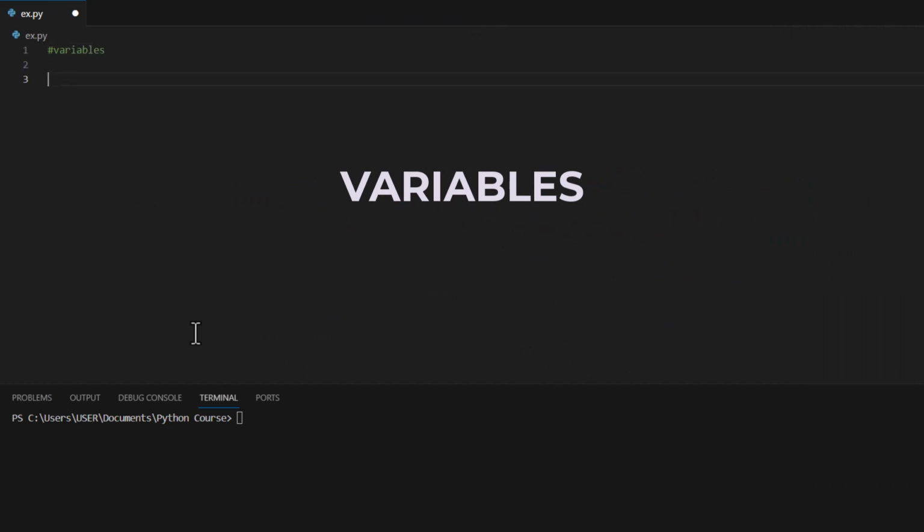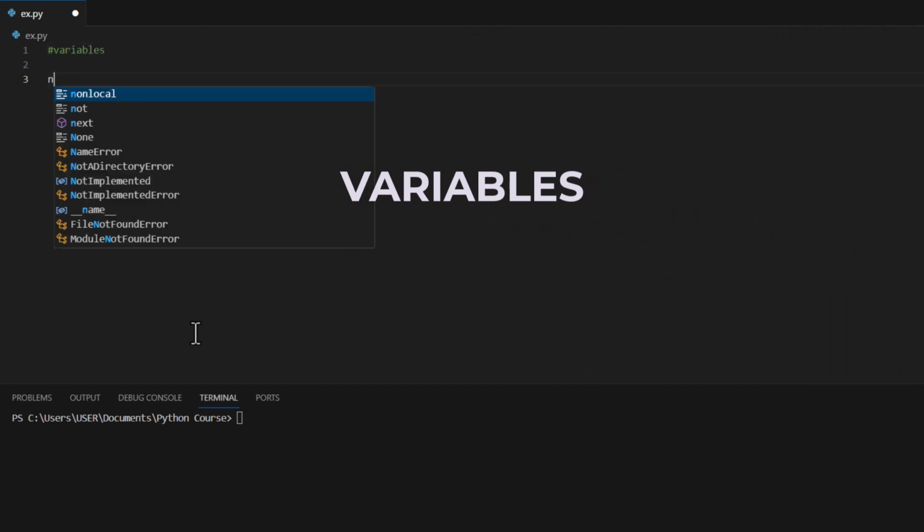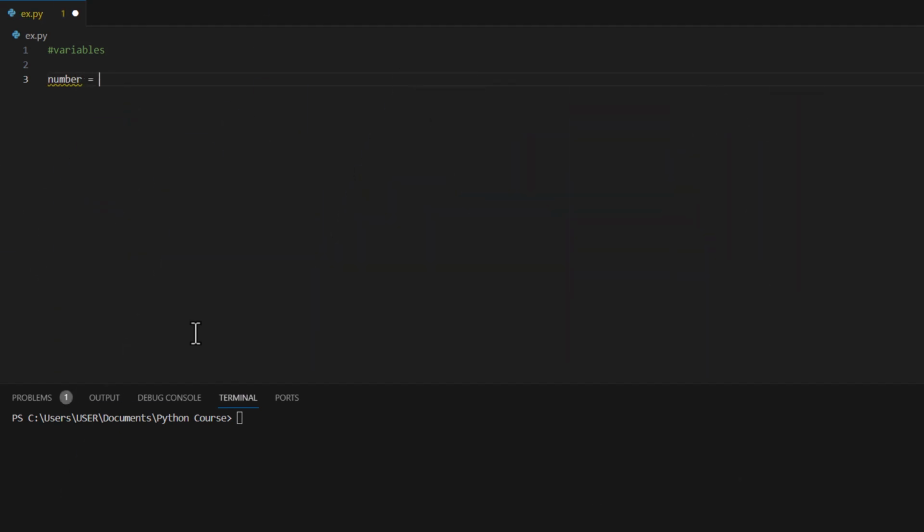So let's start by giving this example. Let's say we have number is equal to 10. So you can see there is a number here, and then there's an equality sign here, and then there is a value 10 here. So this one is the variable. Then we have the equality sign, which we use to assign this variable to this value.